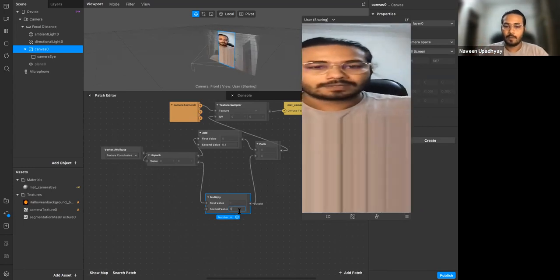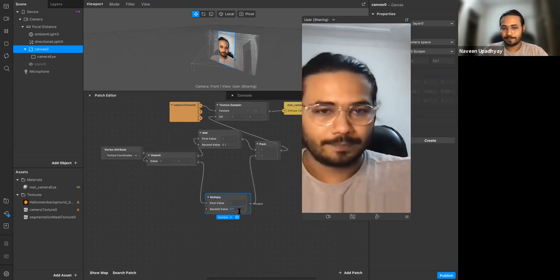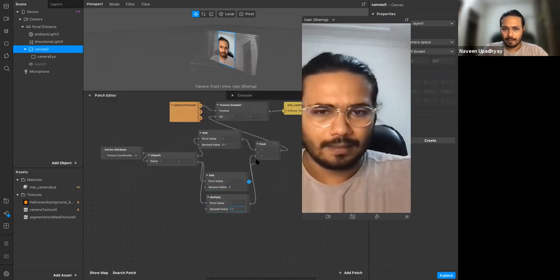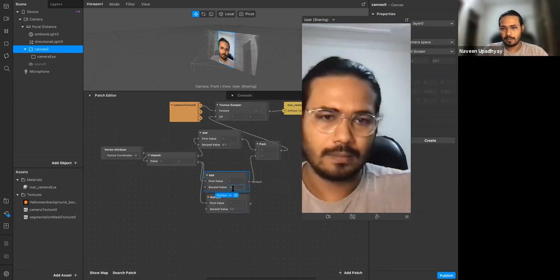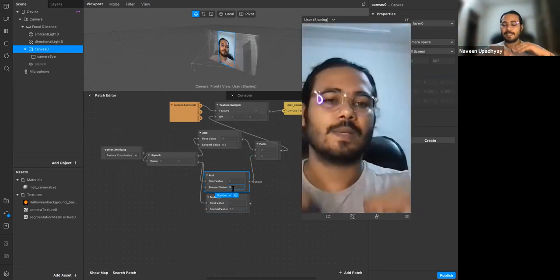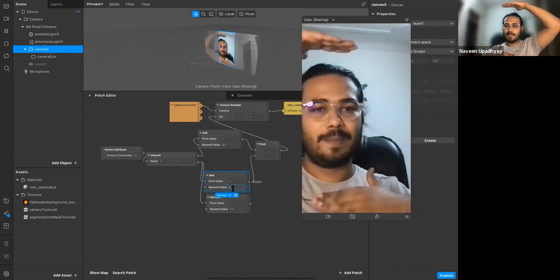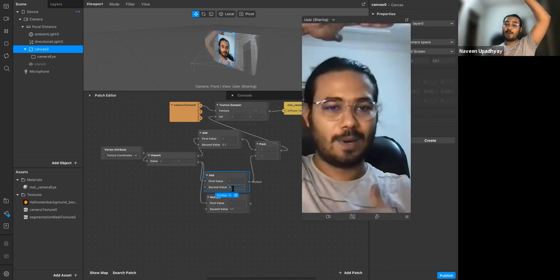Just to give you a perspective, if I do 1.1 and add things, then multiply. If I add 0.1, why is it replicating after this? Because my camera's y coordinate is this only. It is not seeing beyond it.